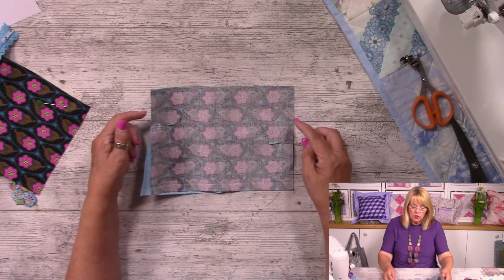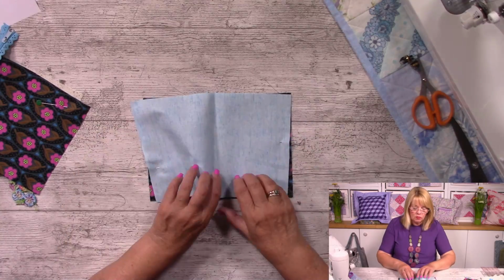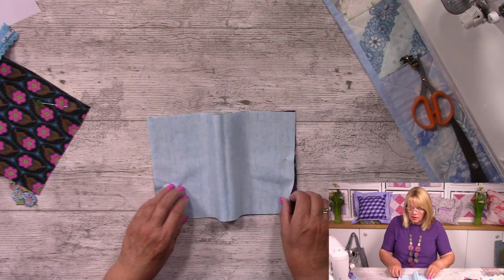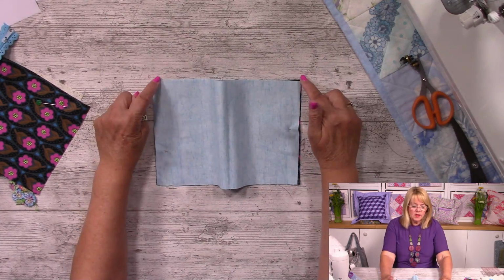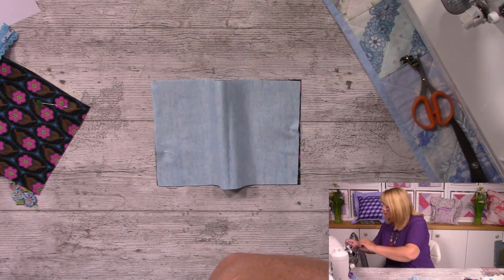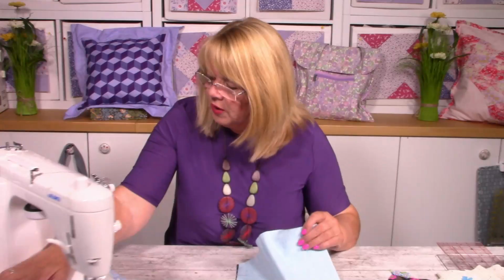Okay, so we've joined the short seams together, ready for stitching, and you'll notice, as I said, the lining is bigger, so it's not going to sit flat at all. It's just going to do its own thing, but we're going to stitch from there to there. And I shall get my iron ready, because we'll need to press it in a sec. So let's do those short seams.